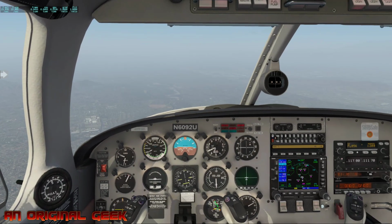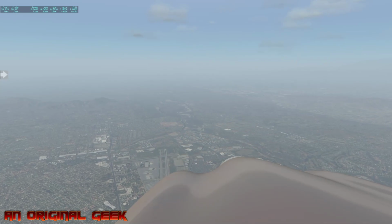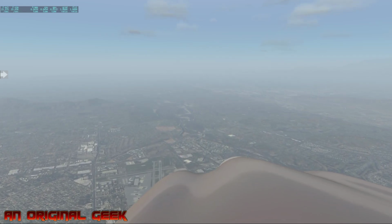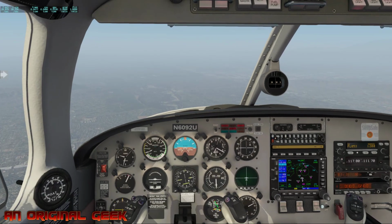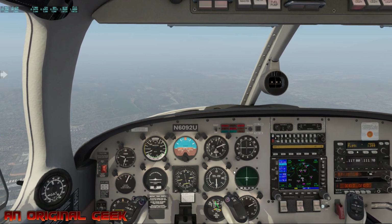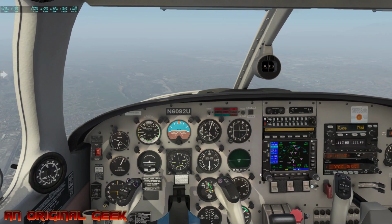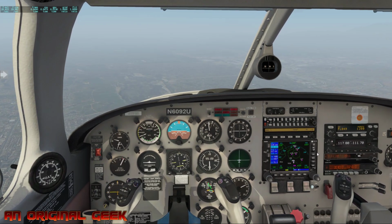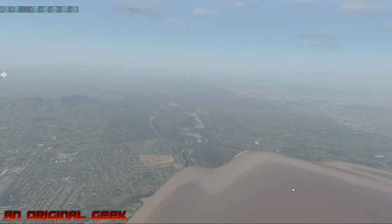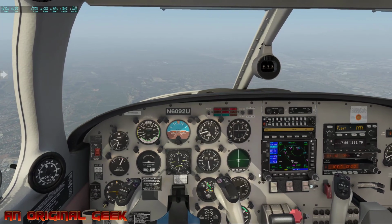Definitely a little bit clearer here than it was over in French Valley. Hopefully we don't get a weather update and screw up our approach here into Chino. You see we're doing almost 130 indicated here. Let the power back a bit in the descent. Make our slight left turn here over to Chino Airport, which is just past this little white blob, I believe. I think that's a big warehouse there.